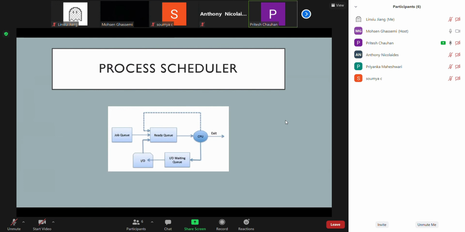Here we have two models: a running state and a not running state. When the parent process is writing, sending the message, the child process is not running. Only the parent process is running and not the child process. That's why I selected the process scheduler as a scenario.